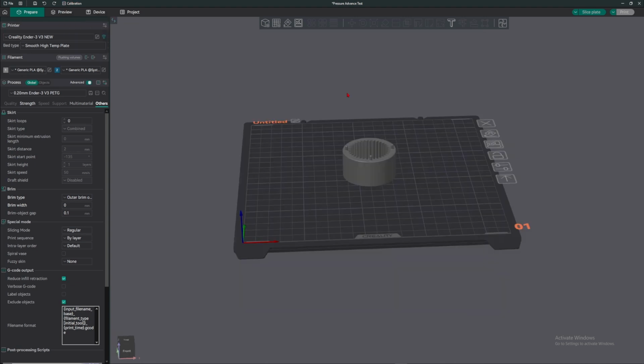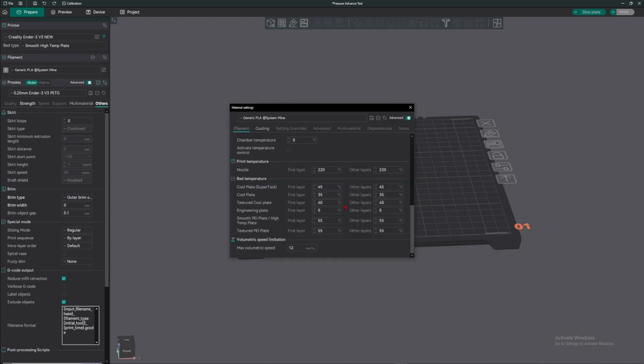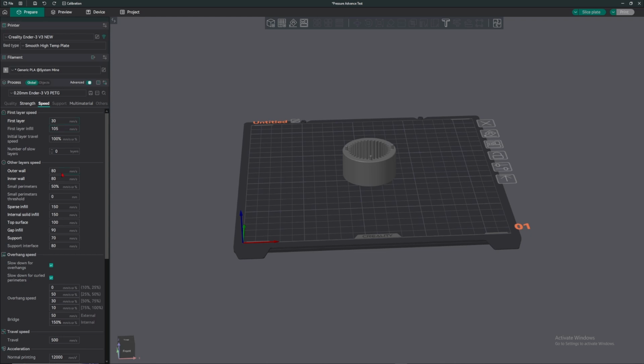Okay, so for an extra tip, which I told you guys earlier that I'm going to show you, is the maximum volumetric speed. Back then, I wondered why I couldn't get this to print faster. It's because my max volumetric speed is very low. I'm going to put this at 3 here and come to my print settings. I'm going to crank everything up to 300, 300, 300 just for fun.